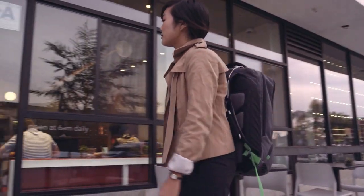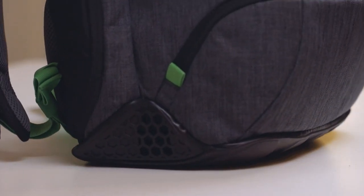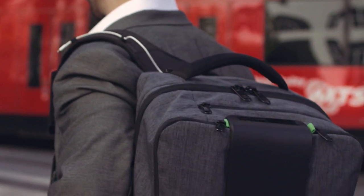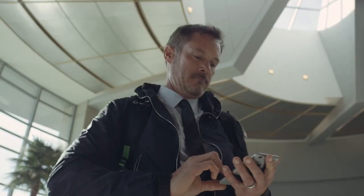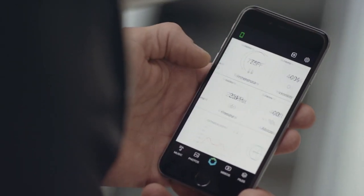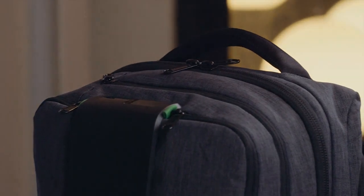When we first thought about putting electronics into a backpack, we immediately worried — what happens if you drop it? So we added shock absorbers and an extra layer of foam all the way around. And we applied a water-resistant coating to all of the exterior fabrics to help keep the rain out. Have you ever forgotten your backpack at a coffee shop? The AmpleSmart backpack can alert you if you do. And we built a mobile app that will monitor battery levels, connected devices, and smart sensors in the bag. Or you can use the OLED display and touch sensor to monitor the vitals inside of the bag without ever opening it.